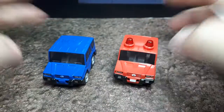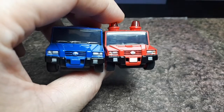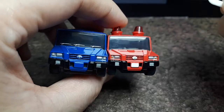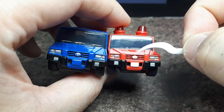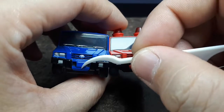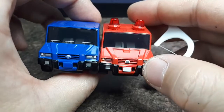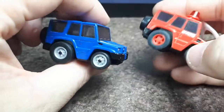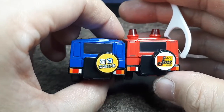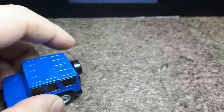Alright, so hopefully you've seen... Oh, yeah, see, so this one has a Toyota badge. And also, this one has 3 wiper blades printed on, but it doesn't have orange in the turn signals. So that must be a fire thing. And also, this one has a license plate blank, none at all. I almost feel like I'd rather just have none at all. Also, the canopy is around the same translucency. Yeah, so the side printing, but I was just seeing if there's a Toyota badge on the back of this blue one, but there is not. Alright, so that's it for that comparison.